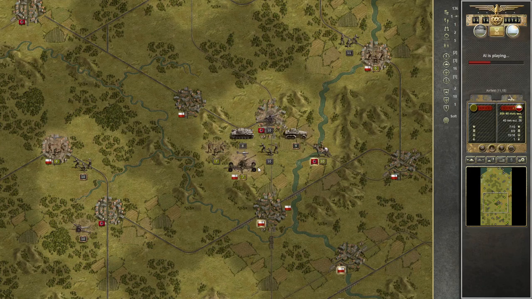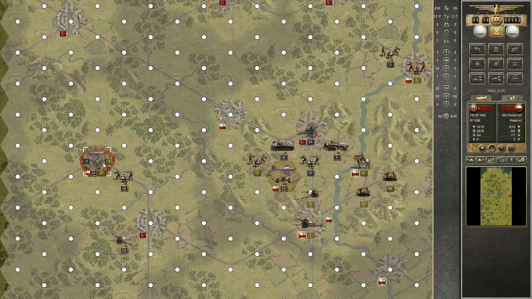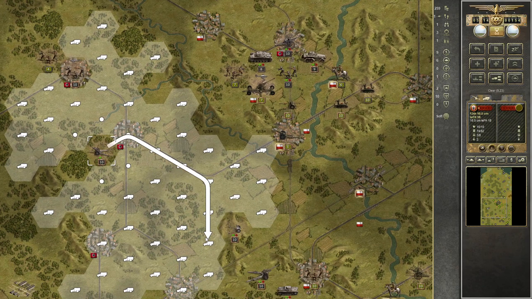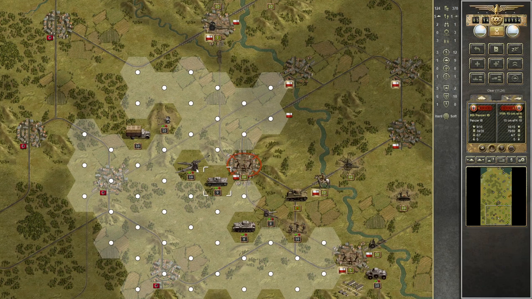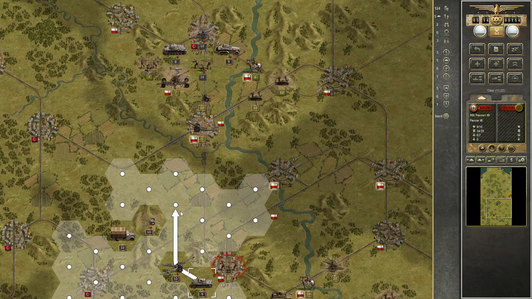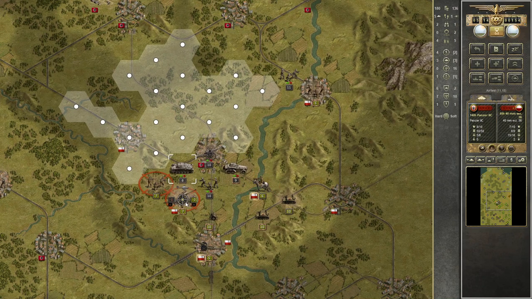That went well. And actually, that stopped the cavalry, which was not great. I'm delayed a turn because of the rain. Oh, but I can kick him out. That's good. And then I need to bring my artillery support over. Is there another anti-tank here? There could be. I really want to take this out.